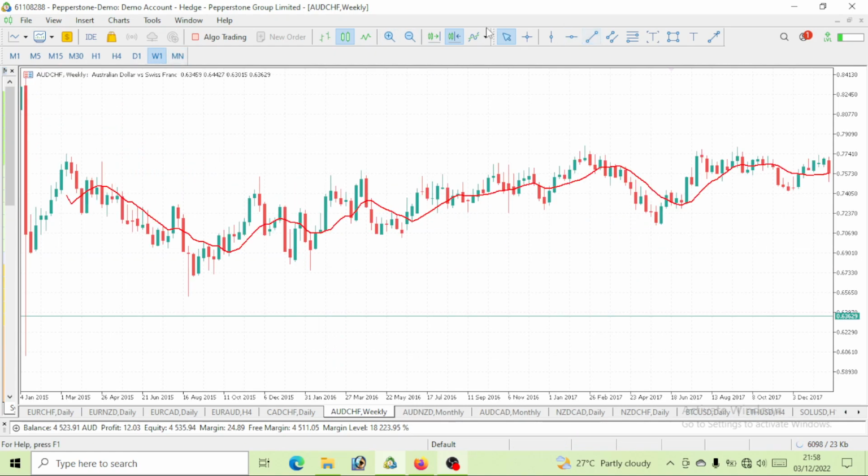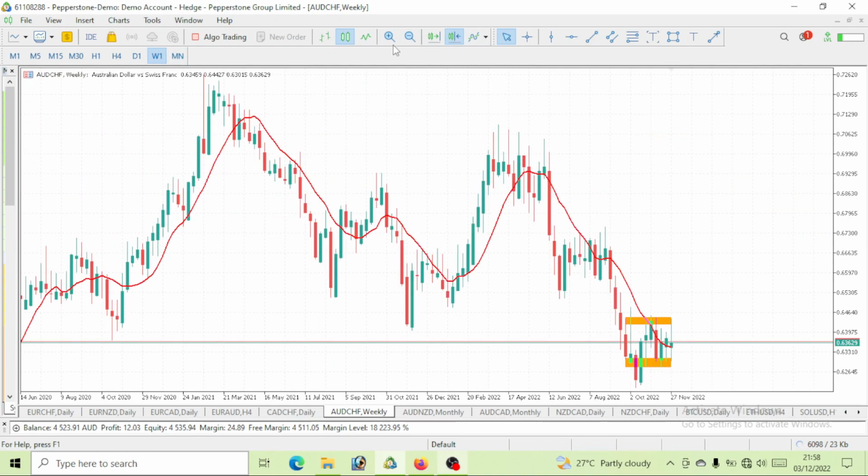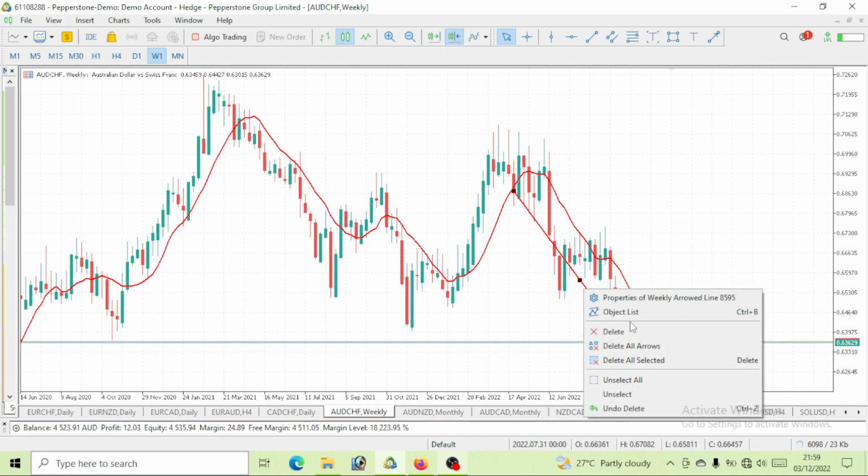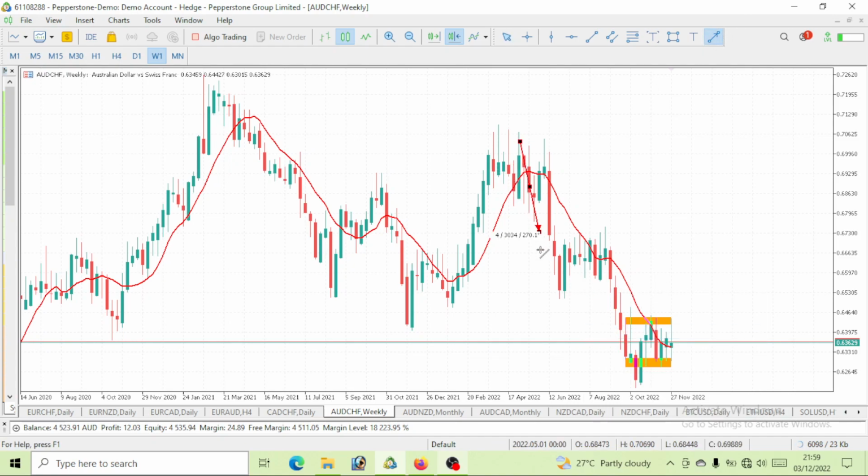Now, that should take us to the weekly time frame, guys. So, what can you see on the weekly time frame? You can clearly see that this price is bearish. That is one. Price is bearish on our AUD Swiss franc. Secondly, this price is below our 10-period moving average. Like I do say, once price is below the 10-period moving average, then we have to short, we have to sell, right? So we can consider this as a drop.